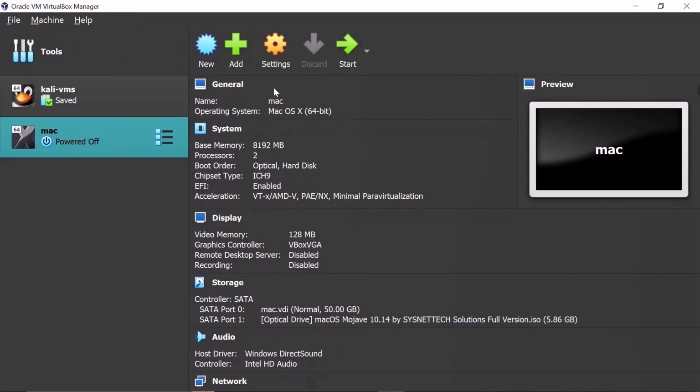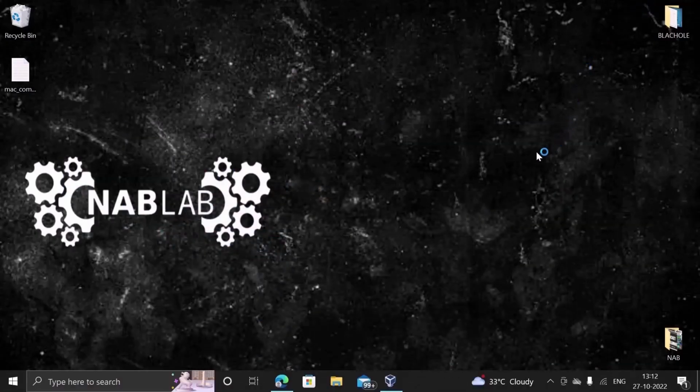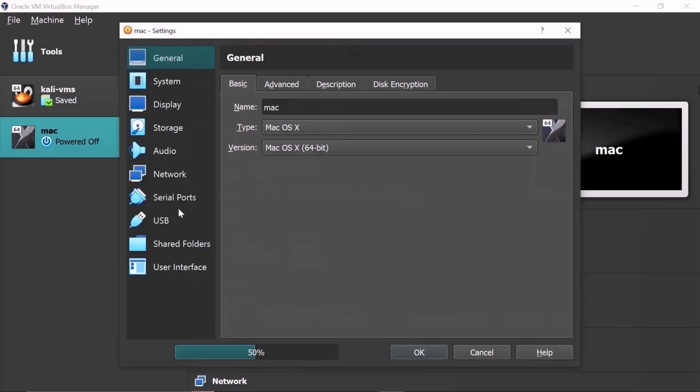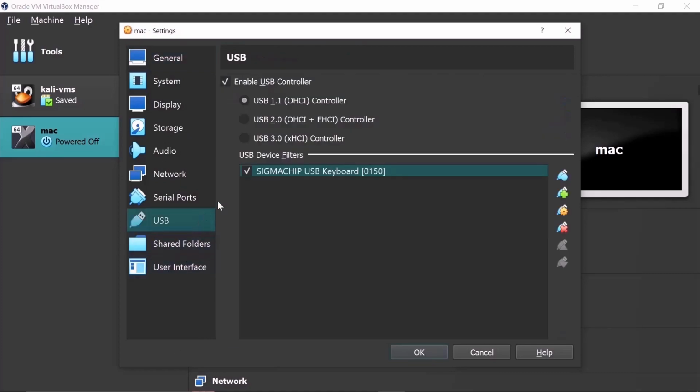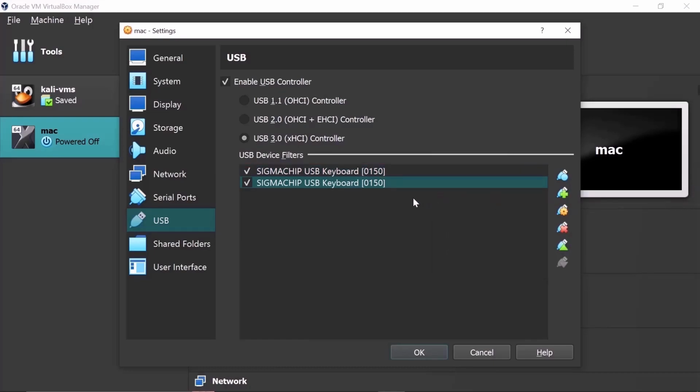Now we can actually start the macOS again. So I think you have to do everything up to here before you power up your first VM, because I have made a lot of mistakes. So you can start powering on your macOS from here exactly. You have to make all the changes that I have done till here, and after that you can power on your macOS.